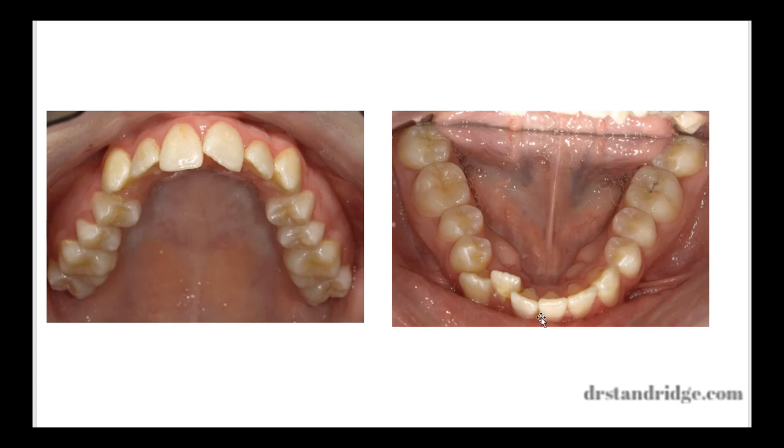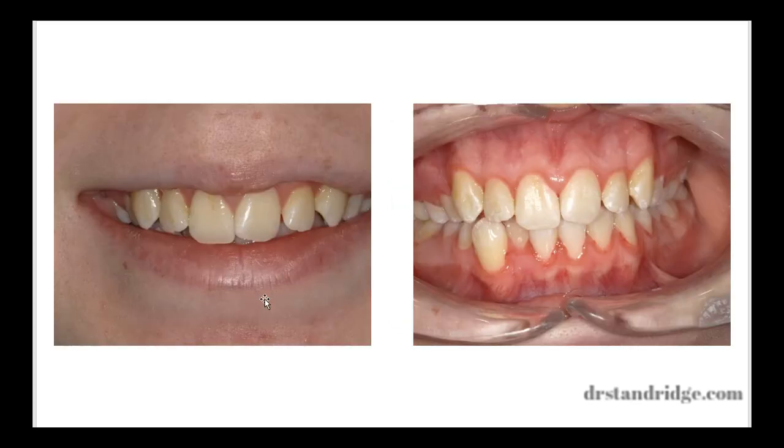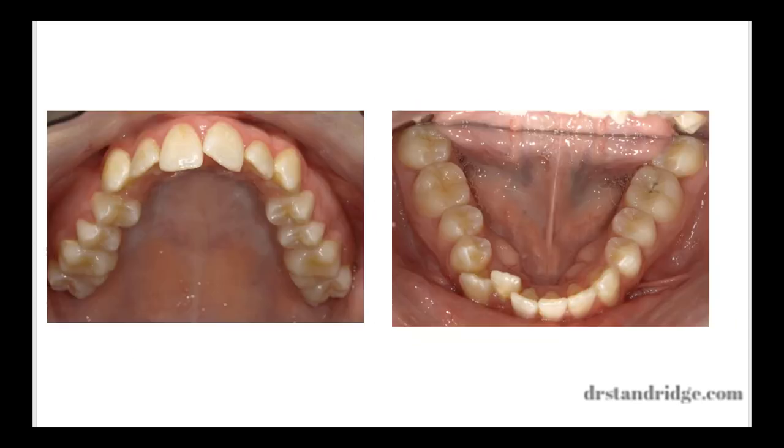So if her midline was already 2 to 3 millimeters too far to the right, plus this canine over here is blocked out to the buccal, as you can see here, which molars are actually more to blame? Her left or her right? Well, the answer here is her left. It's the contralateral side. These teeth are too far mesial, which ate up space that then made the midline be over here and caused a crowding situation right here.